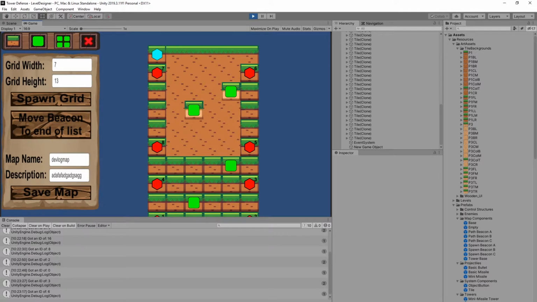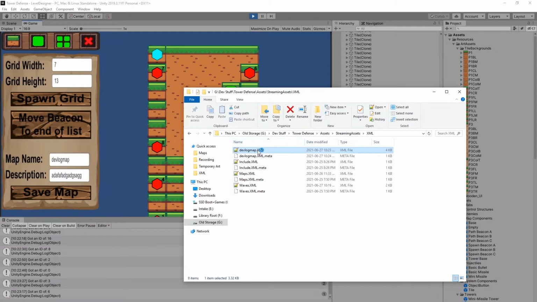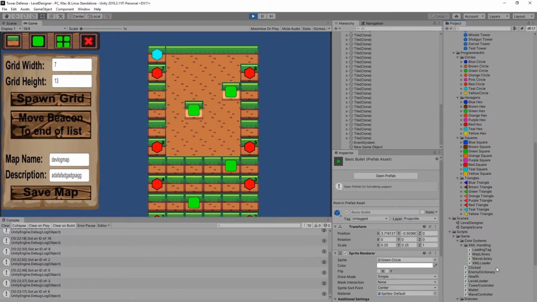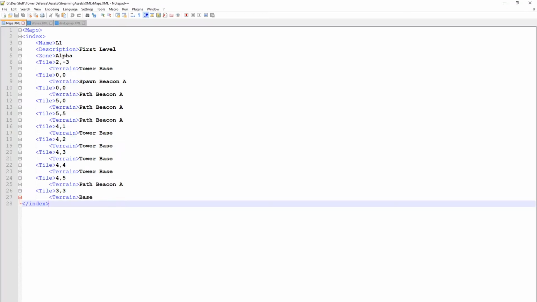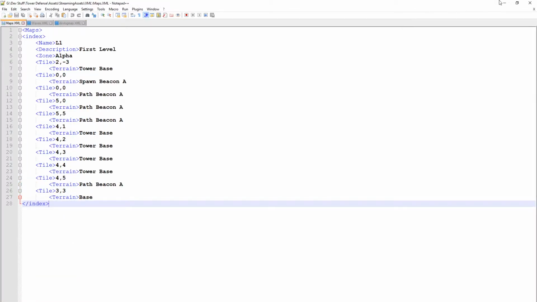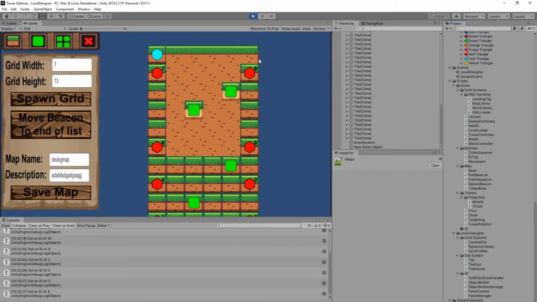And you can take this file, which we saved, and put it in the maps file, and it will load this map into the game.